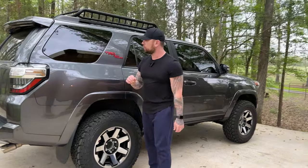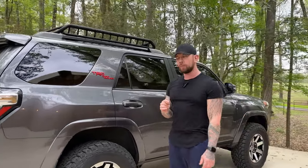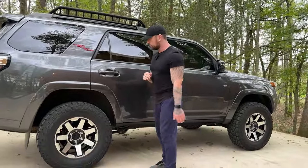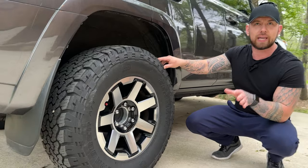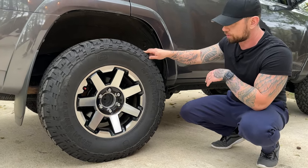Let me introduce you to our Toyota 4Runner 2020 TRD Off-Road Premium Edition. As far as external upgrades, we have a leveling kit — two inches at the front, one inch in the back — just to give a little more clearance when you're overlanding and off-roading. We upgraded our tires to all-terrains, which still give pretty good gas mileage but are good for gravel, sand, dirt, or whatever you might find yourself doing.